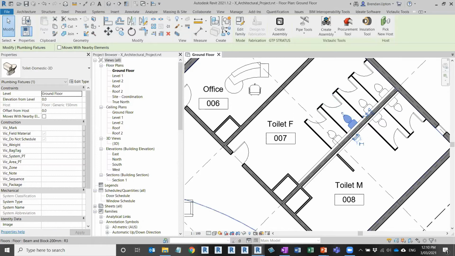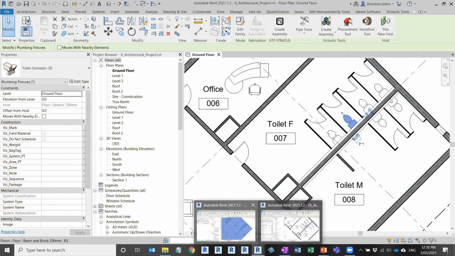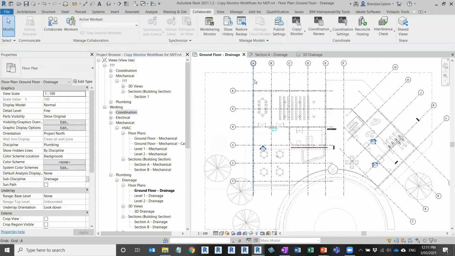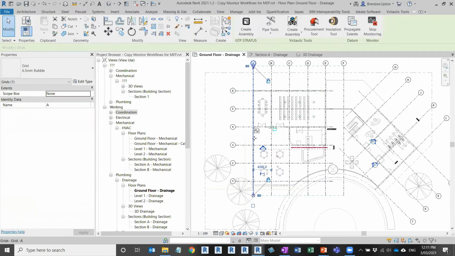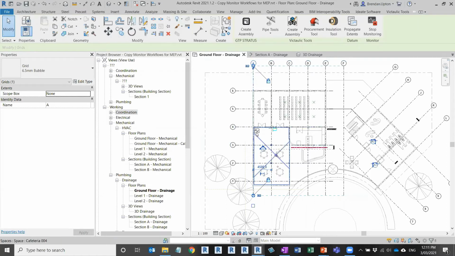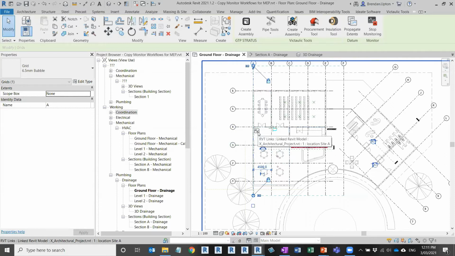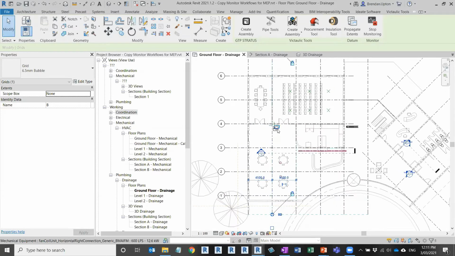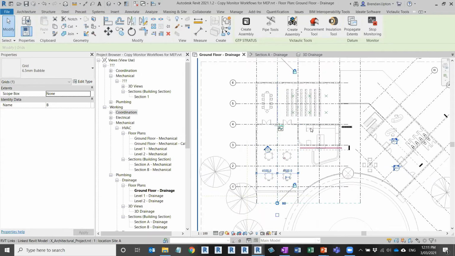So what I'm going to do is demonstrate a few things here. If I jump back into this model, if we talk about the levels and the grids, as I said, these levels and the grids have already been copy monitored from this architectural model, and this project has been set up, okay? So if I select one of these grids, as is a typical workflow in MEP, you can see that this grid is monitoring the grid from the architectural model. You can see that by the little icon that appears, okay? So any copy monitored element in your file, if the monitoring is active, you will see that little icon appear when you select those elements, okay?